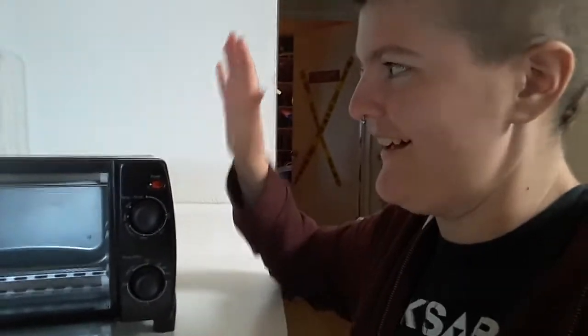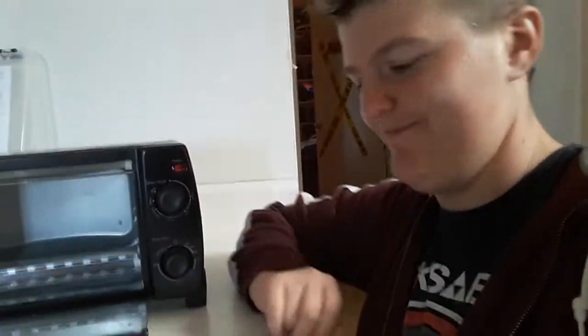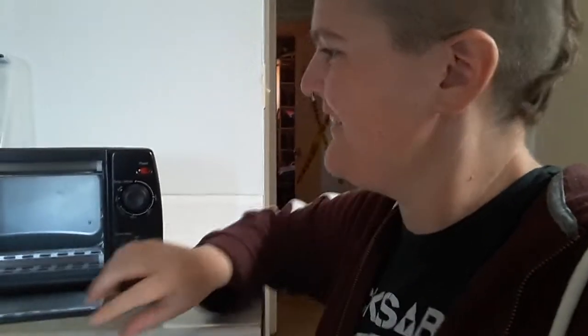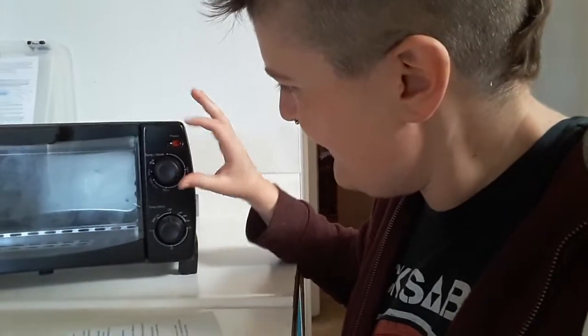We don't really use toaster ovens for anything at all — I got one very specifically for polymer clay. You can totally use a regular oven; it's just that some people have concerns about the polymer clay fumes. The fumes are kind of toxic, but I think it's only if the clay actually scorches that it can be a problem. Some people like to have a designated toaster oven, and that's why I went out and got one.